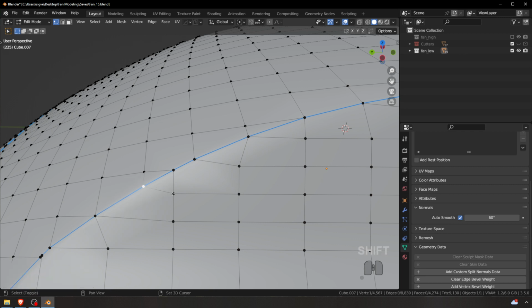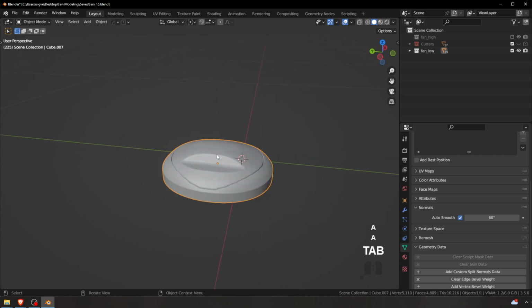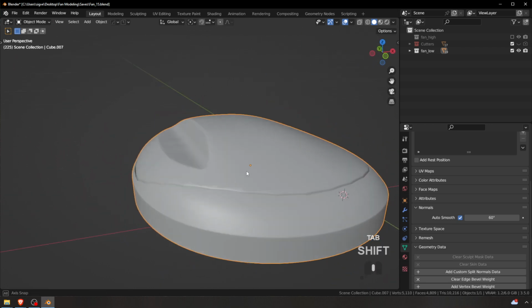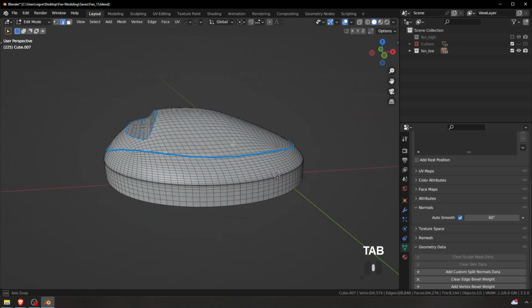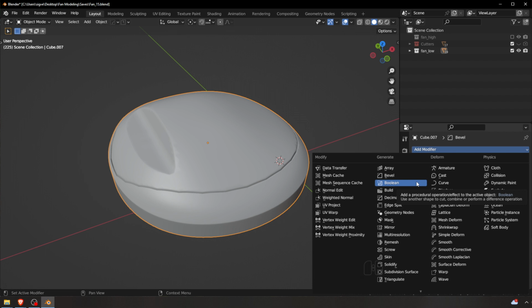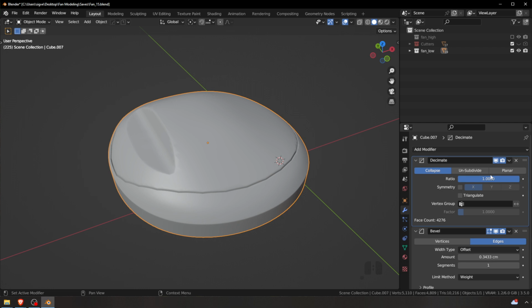I guess we can do that a little bit. Something like this, but it's still not much better. It's fine. Just leave it at that. Okay. And now the whole thing gets very dense actually. So if it's really dense like it is right here, you can try using the Decimate modifier. So if we go right here, and if we select decimate, we put it above bevel, and just try reducing this ratio until you get some decent looking results.